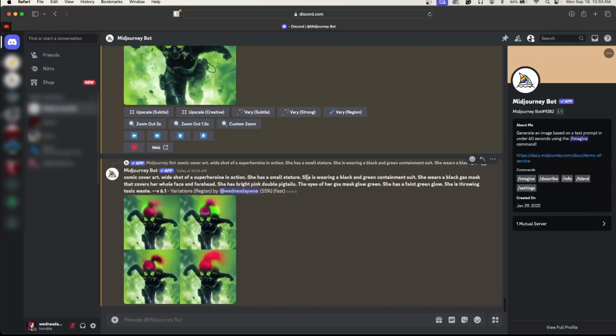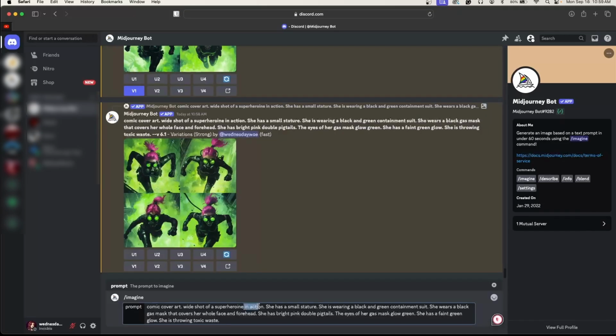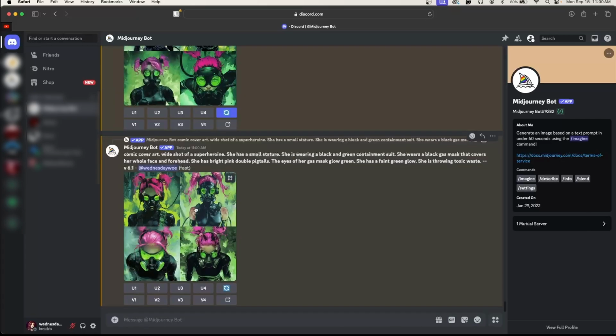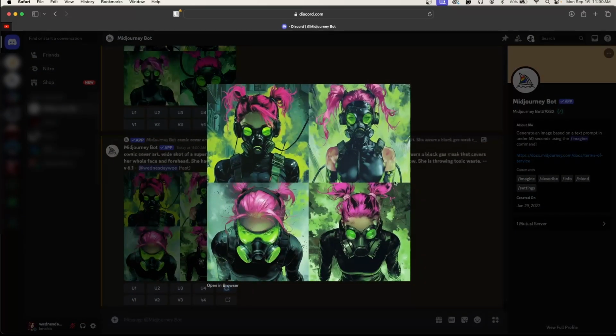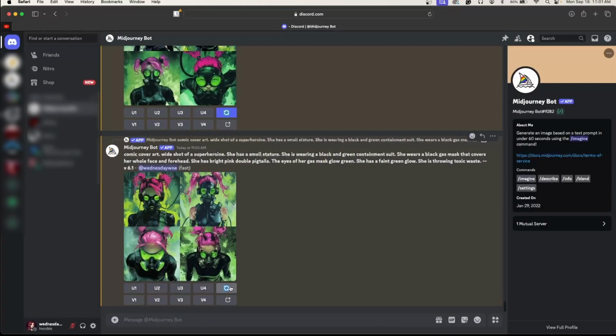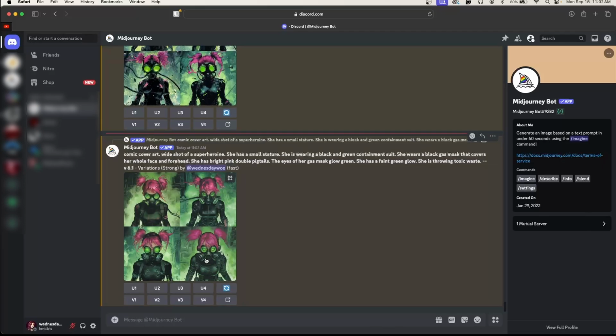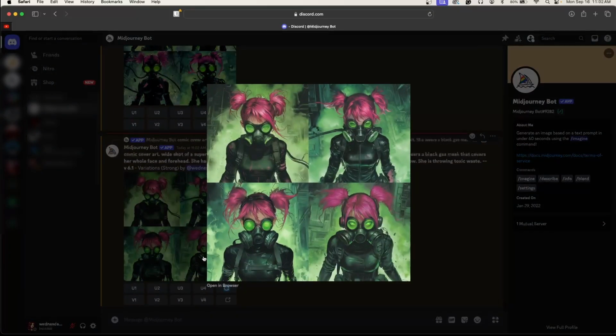It did not seem to understand what pigtails are. I don't know. I may need to just get a fresh start. It might just be the part in my description where I'm specifying that she's in an action pose. I don't know what's going on with that lady. The bare shoulders. She needs a skincare routine. There's something about 1 that I like.